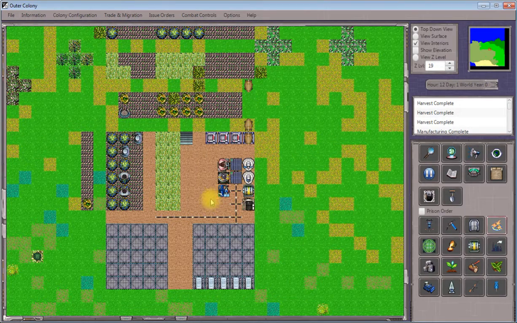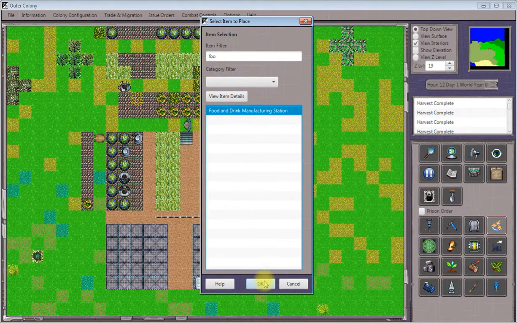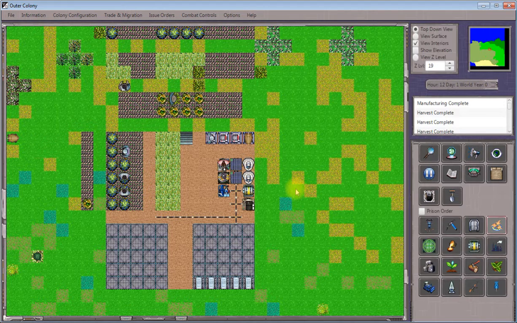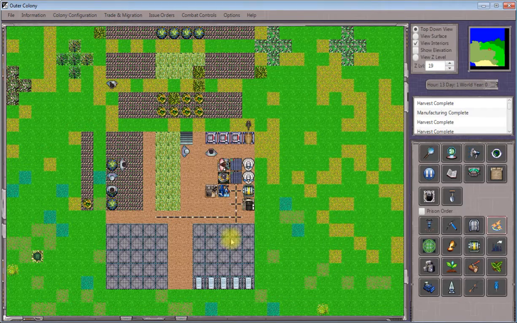And then I'll want to place my food and drink manufacturing station next to our water vapor extraction stations. This is because water is conveyed, just like energy. There's a separate water grid like we have an energy grid, and the food and drink manufacturing station is something that's going to need potable water to manufacture drinks. You can connect it to water treatment facilities via pipes, just like you can connect structures and machinery with power lines, but for the sake of simplicity, we'll just go ahead and place the manufacturing station next to our water ones. And then we'll want to make sure that all of our water vapor extraction stations are connected to one another, forming a contiguous grid here.